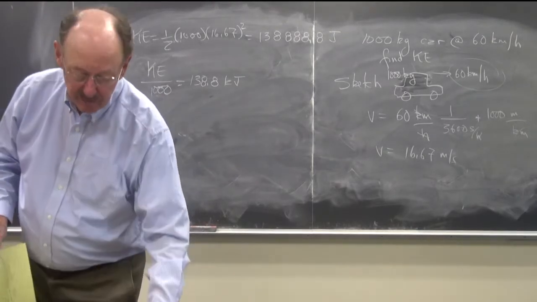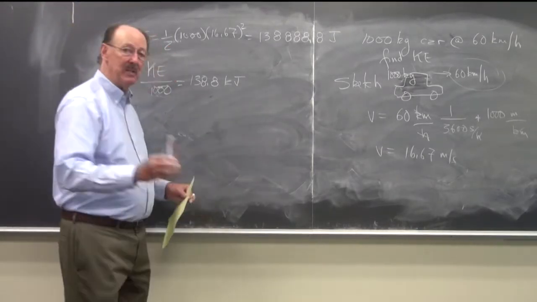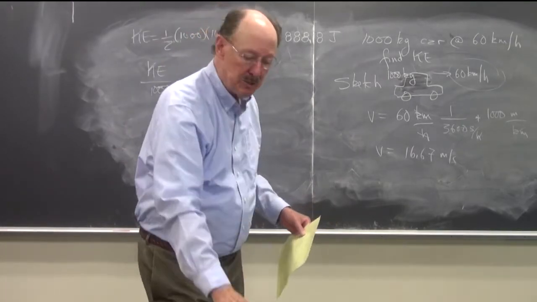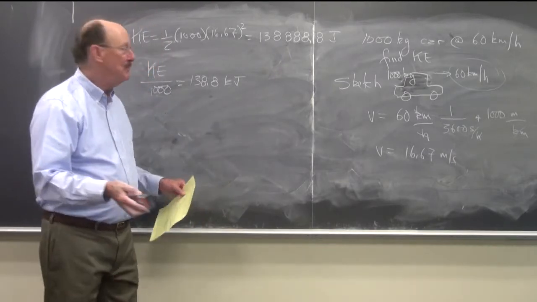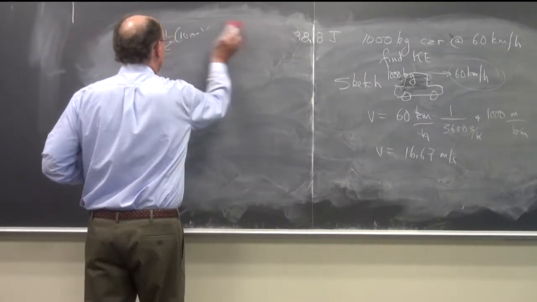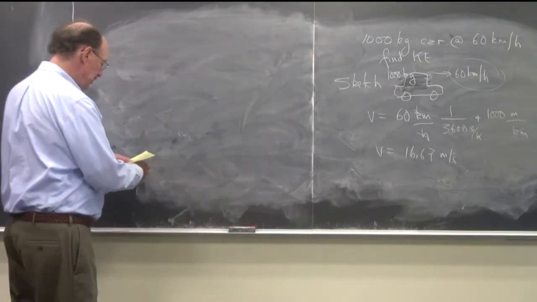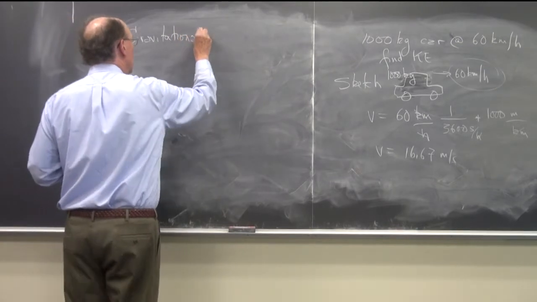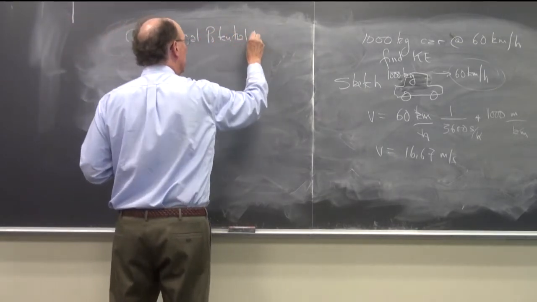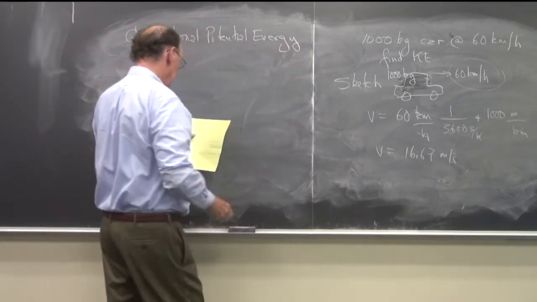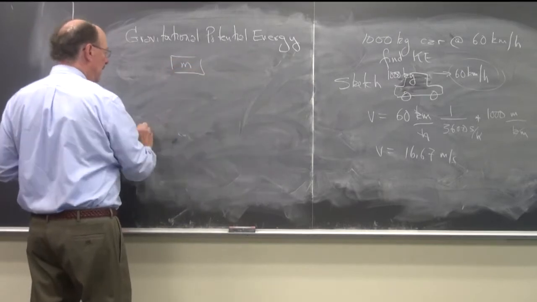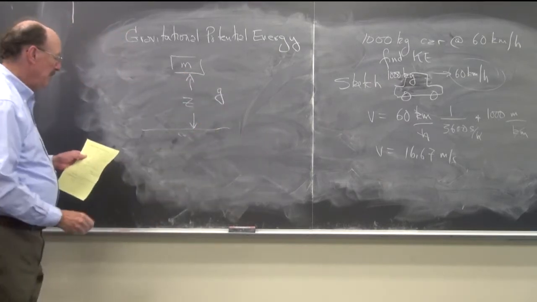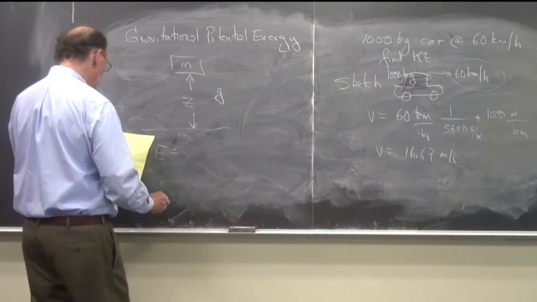Now we want to look at another energy form that a closed system has. So far we've dealt with velocity. I could also drop this thing, and I could have a change of its gravitational potential energy, and make a mess with chalk on the table. In any case, let's do that and look at gravitational potential energy. In this case, I'm going to have a mass above the Earth's surface, a distance z, and I have gravity g. So the potential energy, PE, is equal to mgz.